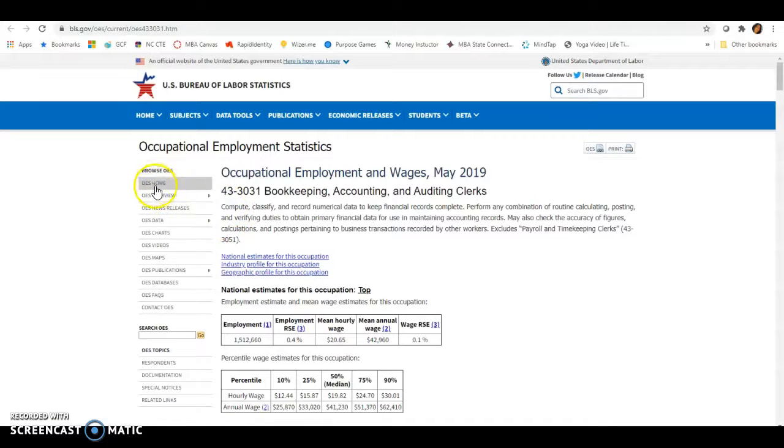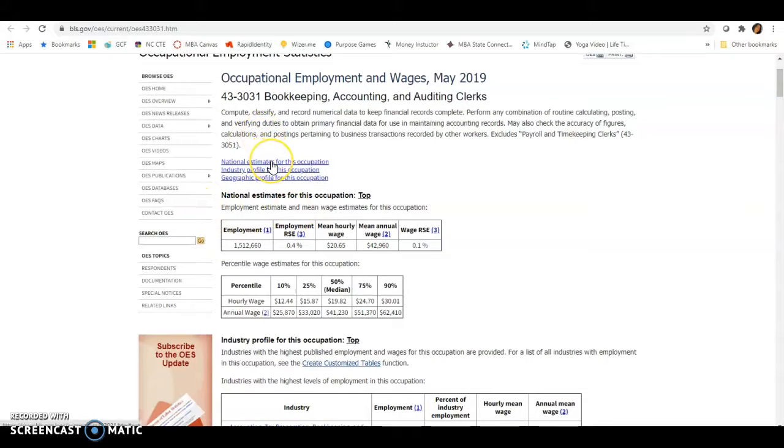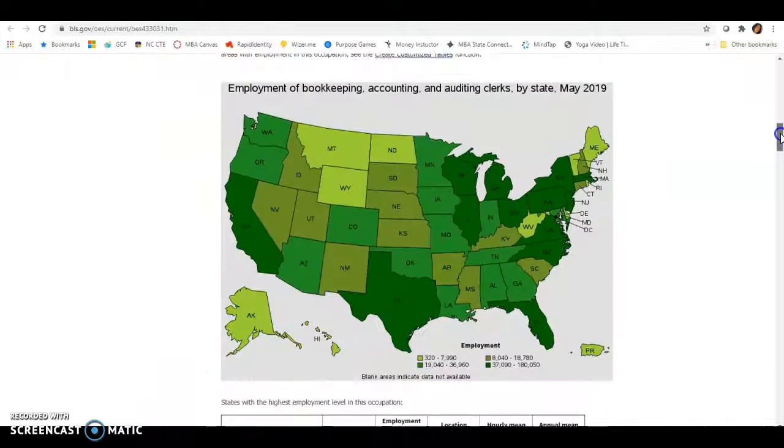All right, so if you look, there are wages information, there are national estimates, which is going to come into play in this report, industry profile, geographic profile. It'll tell you where in the country are the best options for this type of job, who's hiring. Maybe a bunch of companies in California are hiring, but nobody out here in North Carolina is hiring. It'll tell you stuff like that. It gives you all kinds of information, and as you scroll down, tons and tons and tons of information.